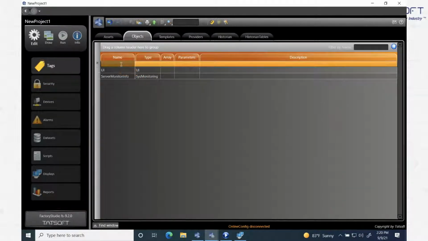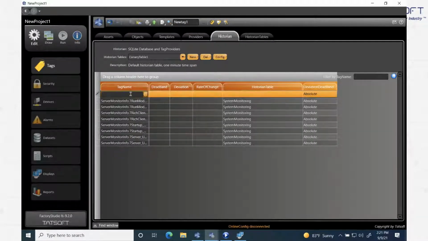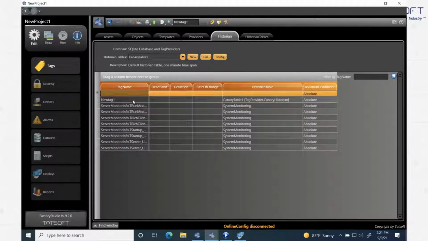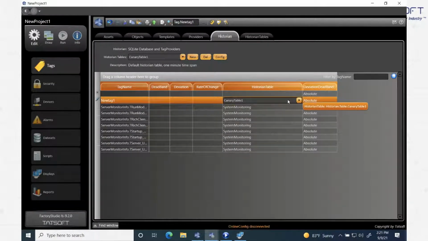So let's create here a new tag in the application. When you have a tag that you want to archive, if you're not yet familiar with our configuration, you just paste that variable of that data structure here, and you define where you are going to save that configuration.